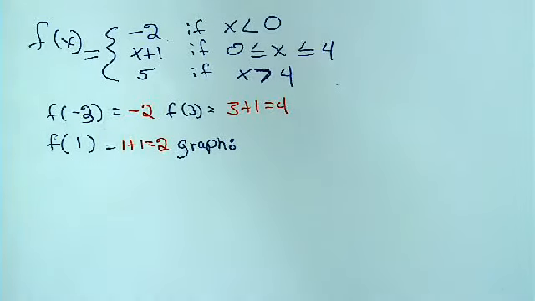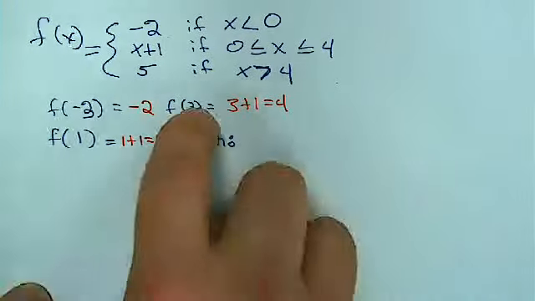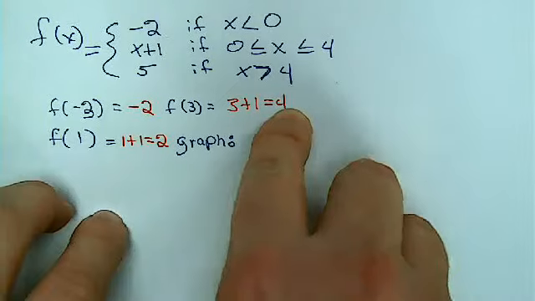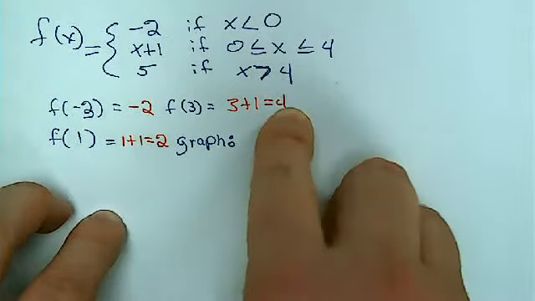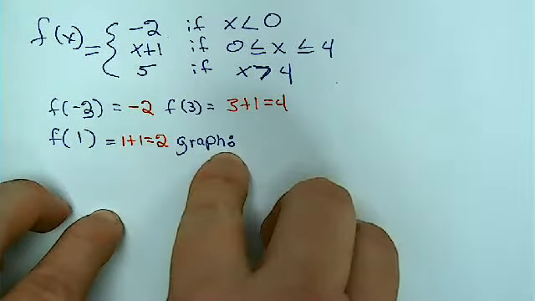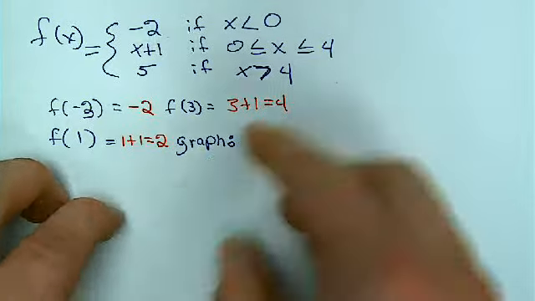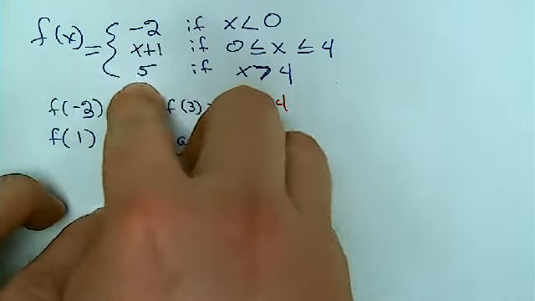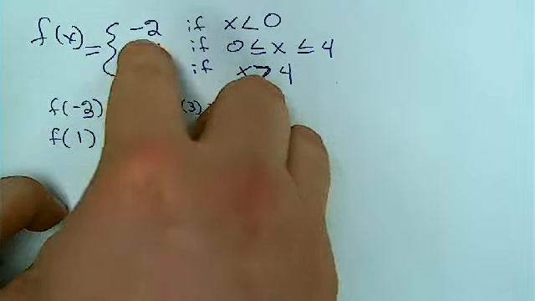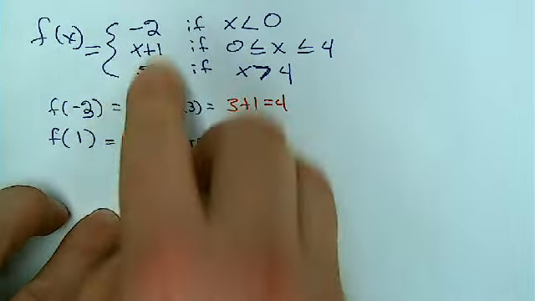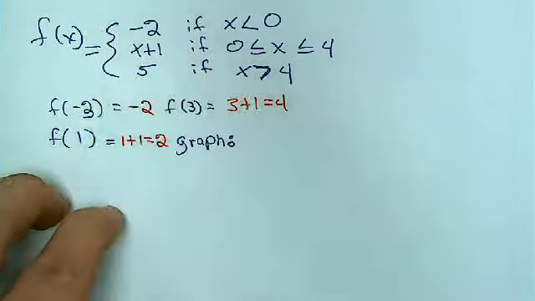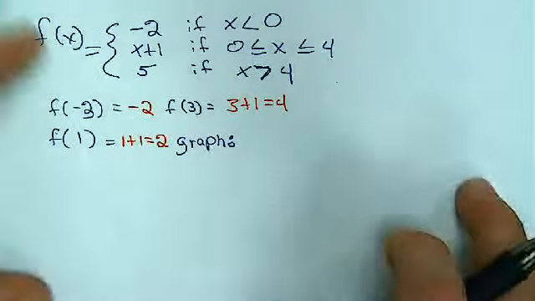All right, so the first thing we had to tackle was answering which of these points are which. So I've got my inputs, and I've got my outputs that go with them. The second thing to tackle is to draw the graph of it. So really, I've got three different graphs up here I'm going to be drawing. I've got -2, x plus 1, and +5. So let's sketch those graphs.